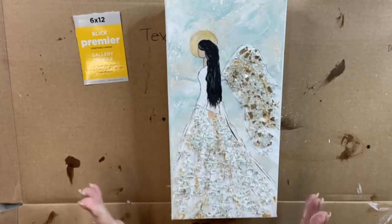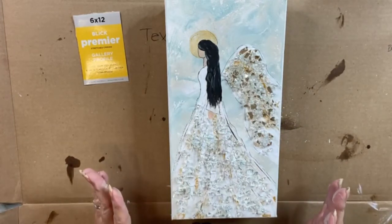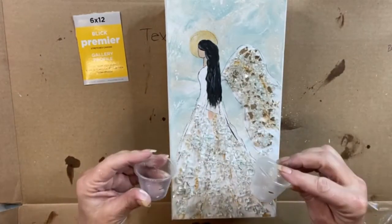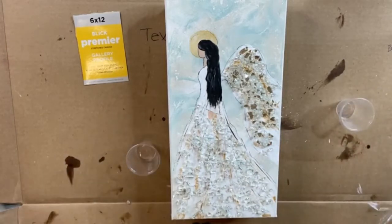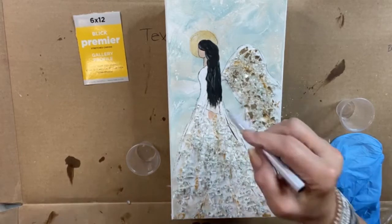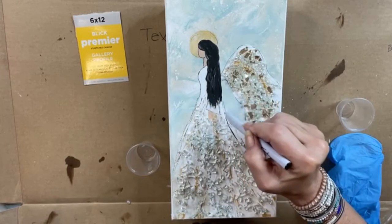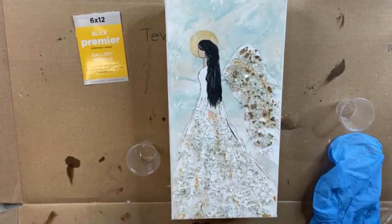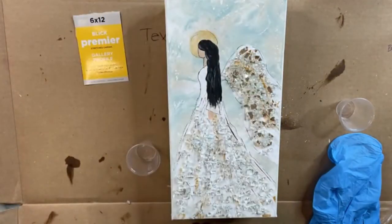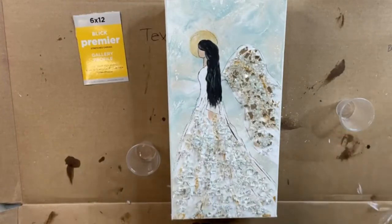Okay, so I'm gonna mix up an ounce of resin. That might be pushing my luck with that, but we're gonna give it a whirl. Black lines to define her wings, like up at the top, I mean. Like here. I don't know. We may add some seed beads when we're done. So let's just go with it. And then we'll see what we feel when it's done resining.